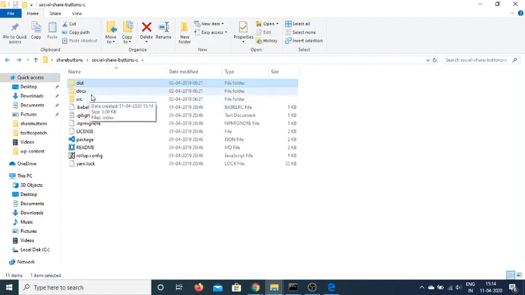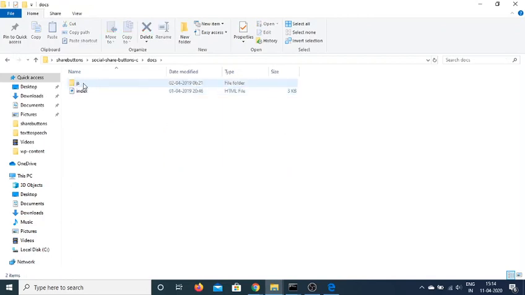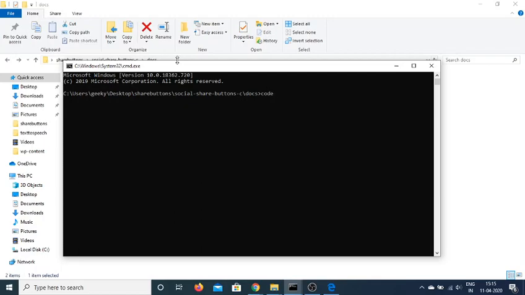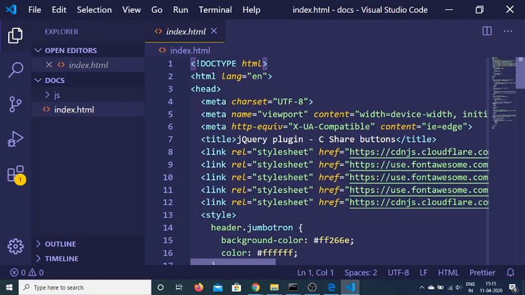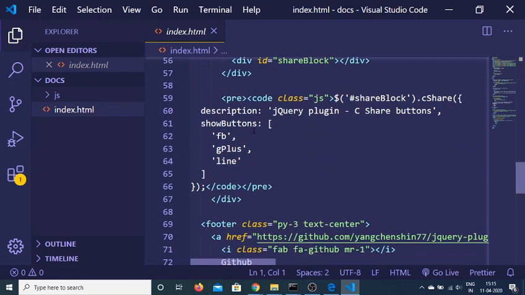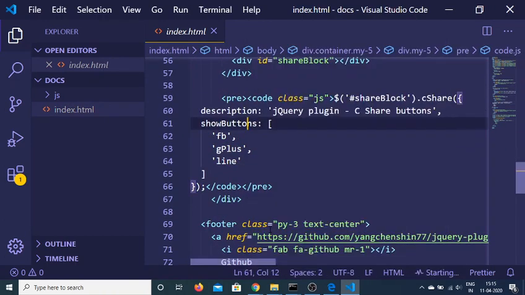But if you want to follow the documentation, there is a documentation folder here. Just go to the docs folder and then you will find this js folder. Inside this there is a plugin file which is jquery.cshare, and you will find this index.html file. This is exactly what we want. We need to open command line at this junction. I will open my Visual Studio Code text editor, and now you will find this is the official documentation about this plugin. So this is the index.html file, and basically I need to right click and open with Live Server.